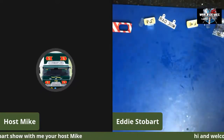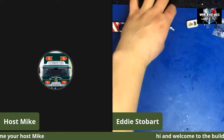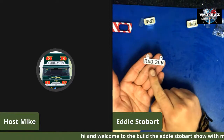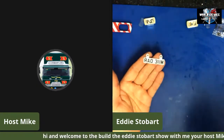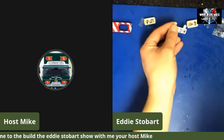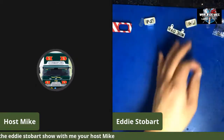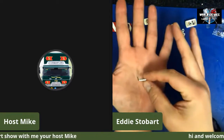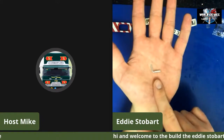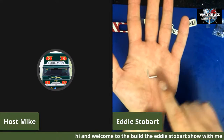And then we've got 405. A little bit disappointed with this, if I'm honest, because this is actually plastic. It's not metal. I would have liked metal. This one here is 405, and that's your front registration plate. We've then got this one here, which is the towing, I can't pronounce it. I'm going to go with the towing pin. So that's the towing pin for that.